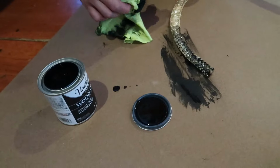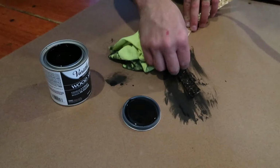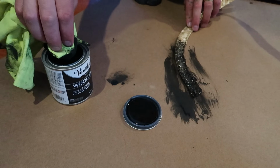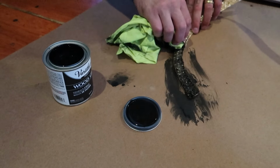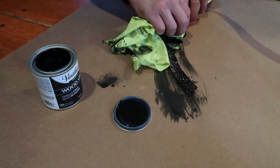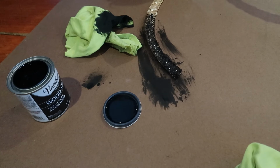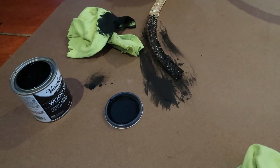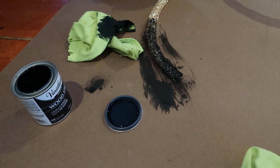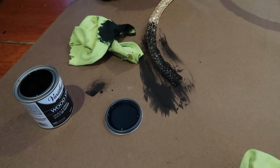It's going to look weathered. I don't know, because it's not like black black. Don't put any more on, you're making it a lot longer. Aurora said not to do that much. I'm afraid of the hot glue spots. I don't think the hot glue spots are going to be a problem. If anything, I'll touch them up with a black marker.